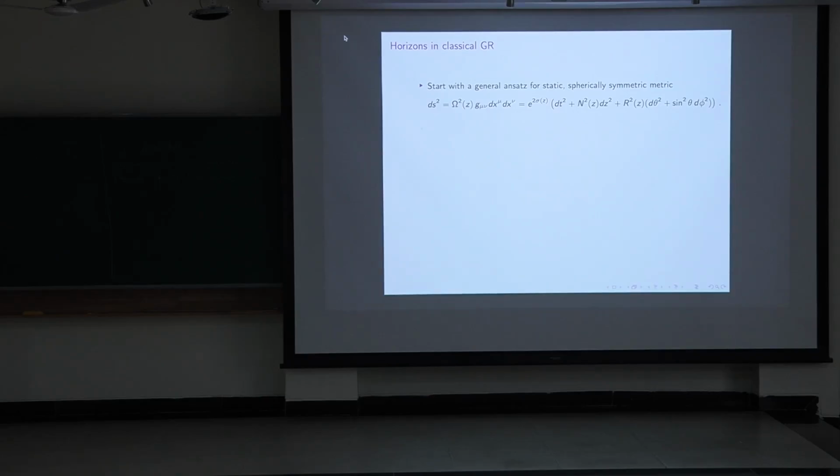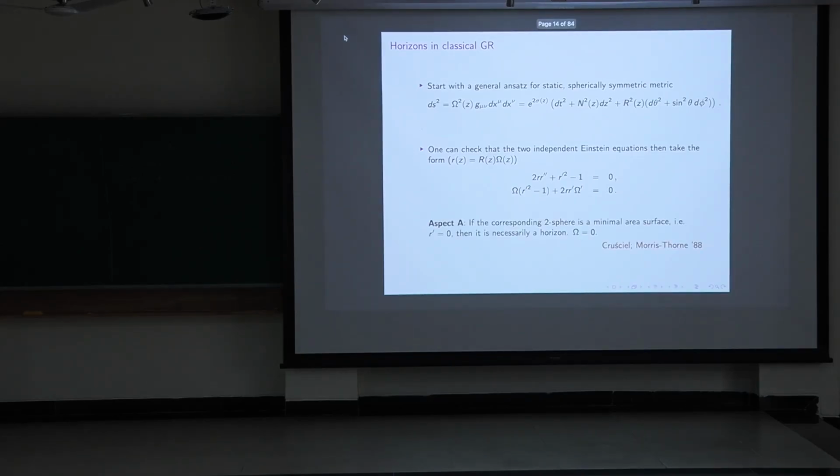So we'll start with a general ansatz of this kind. It's in a conformal factor form, so omega square z, and then this part of the metric looks like this. Of course the solution is Schwarzschild, but we will pose the problem in a way which will help us analyze the equations when we take the back reaction effects into account. You can check that the 2 independent Einstein's equations take this form. I have gone to a new coordinate system by multiplying r with omega, e to the sigma.